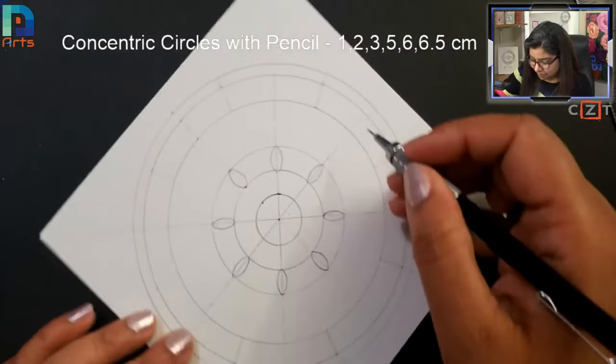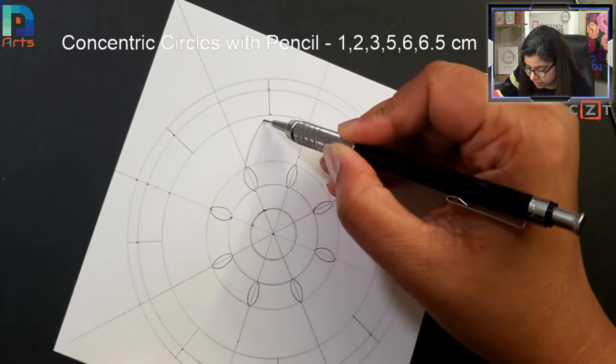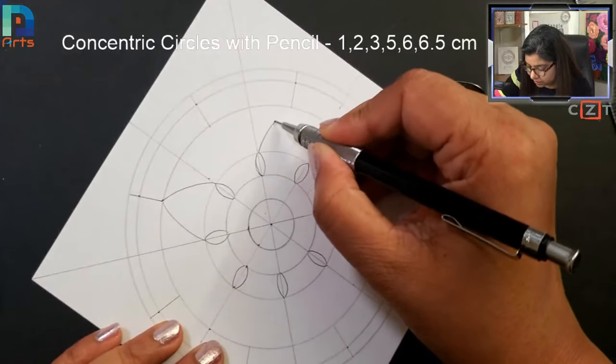Okay, now the next step. We are going to join these two seeds from the top. We'll leave one. Again, we'll join these two seeds.